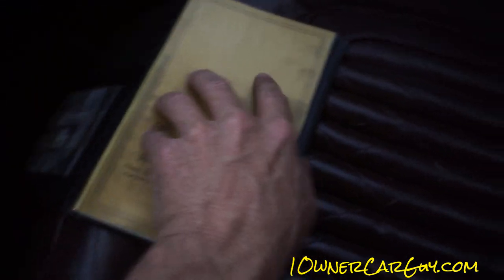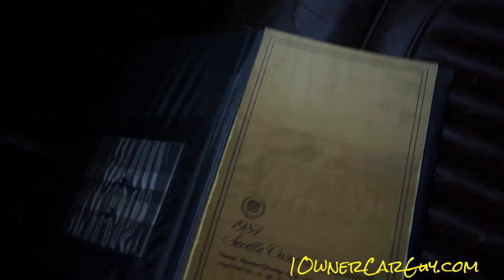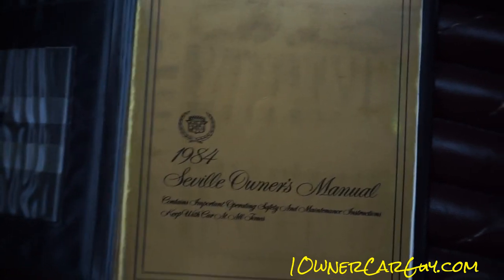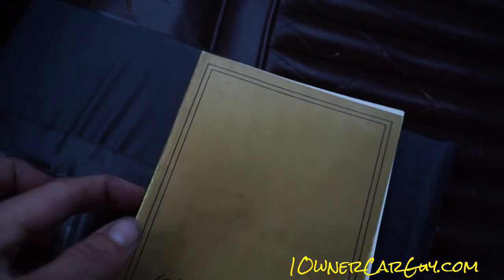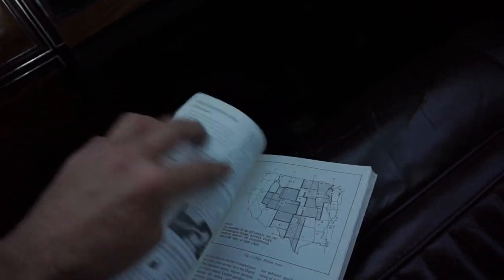Let's go ahead and show you the owner's manual. I'm trying to figure this out — there's an 84 Seville owner's manual here, which doesn't go with this car. I've got the 83 right here — I know this for a fact. That must have come out of my 84 black one I had. So whatever — that one doesn't come with it; this 83 manual does come with it. It's in good shape. The spine is getting a little older and I don't want to open it too much, but a couple pages came out there. A guy would want to be careful with it, maybe rebind it or scan and copy it.